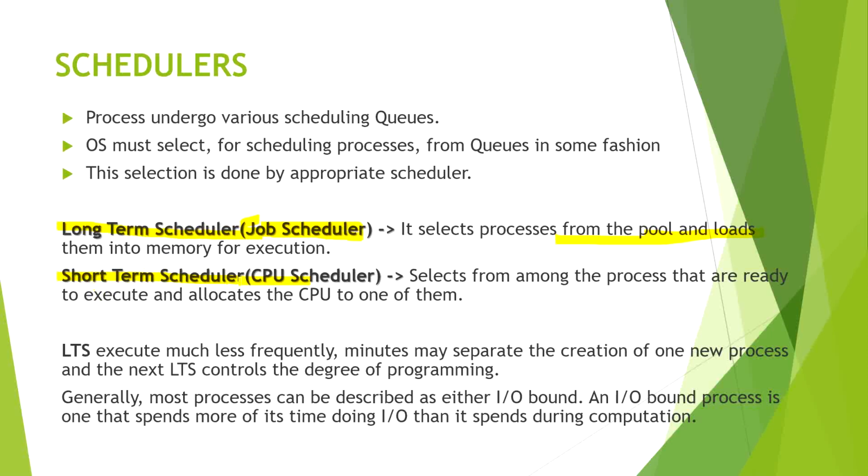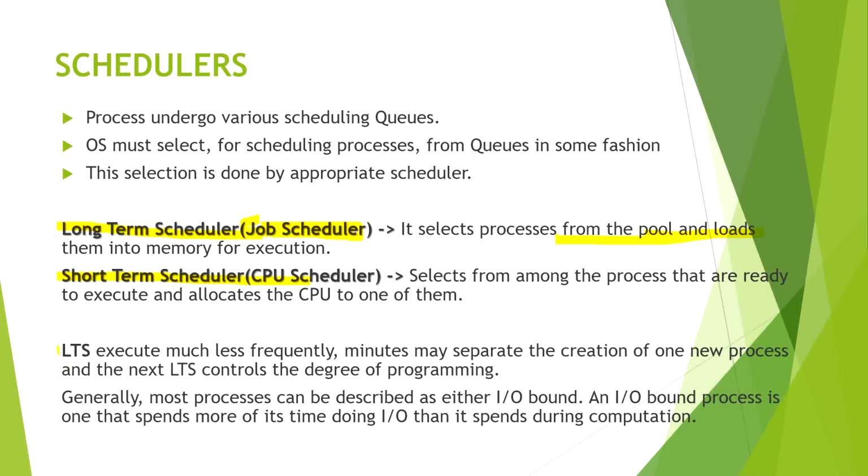And for the short term scheduler, we have to wait for the input and output devices to take the input or to give the output. So this is done by the STS, the short term scheduler. So there are two types, one is LTS and the second one is STS.